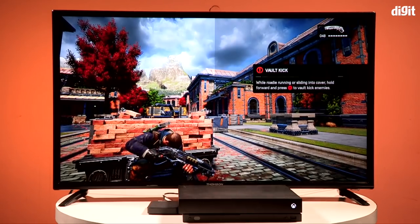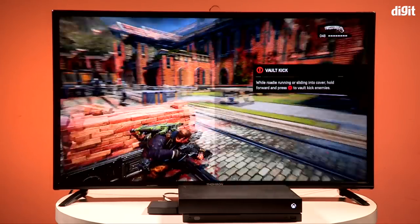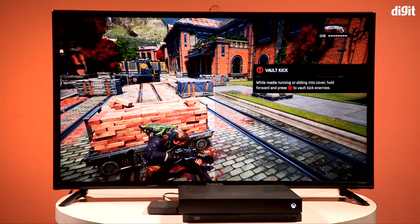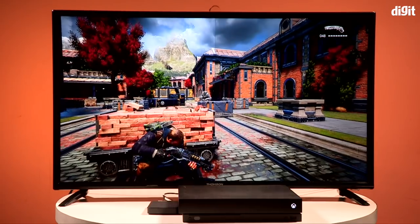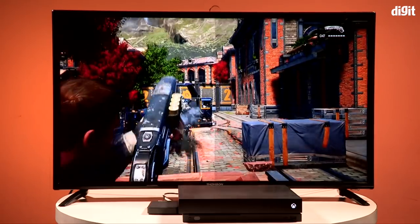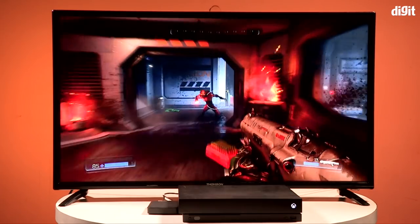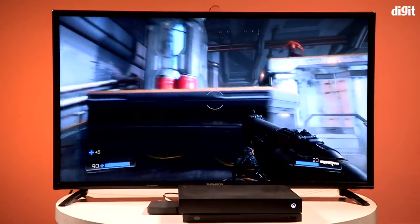Moving to gaming — Gears of War 4 on Xbox One X offers good HDR controls both in-game and out. We set the TV to soft preset, brought the backlight down to about 56-57, and tuned the in-game HDR settings, which gave a good HDR image. We recommend doing the same on any HDR-capable console. For Doom, which is 4K but SDR, we switched back to standard and bumped the backlight up as high as possible to get the red planet looking as it should. Settings tweaking is necessary for the best picture quality.